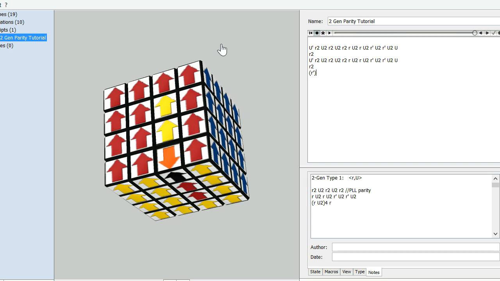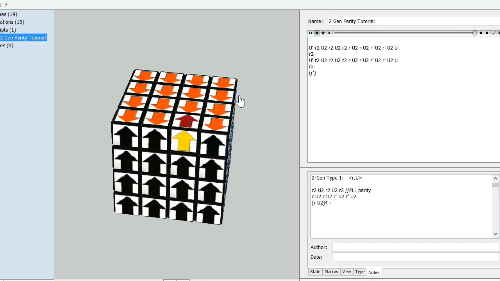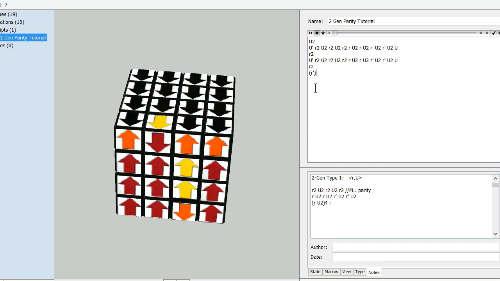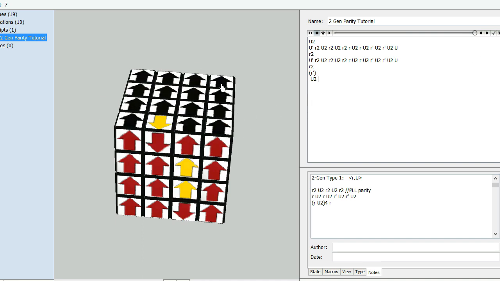It gives us this, which look, it looks exactly like the setup that I did earlier for Waffle's algorithm, as it's commonly known as, the algorithm which is related to the standard algorithm, but it has a different setup for the ending. All I have to do is a U2 setup move and a U2 setup move. And this is all experimentation. As you will see in this whole series, it wasn't obvious to find any of these. But I'm trying to show you how to maneuver through this type of restriction.